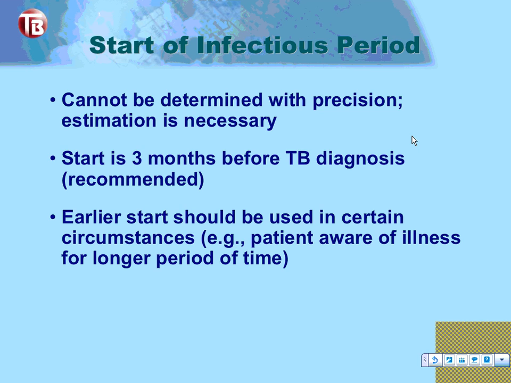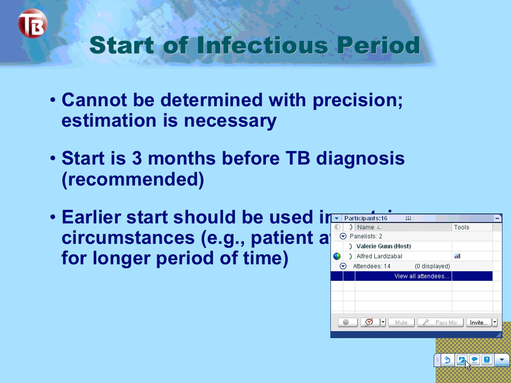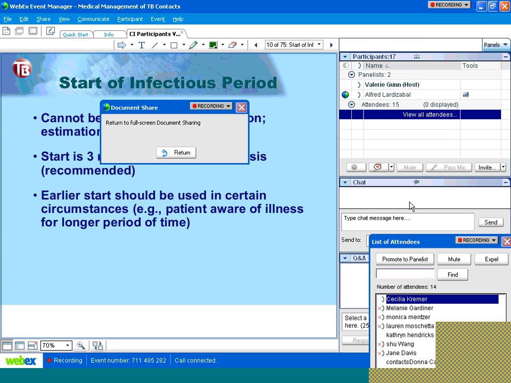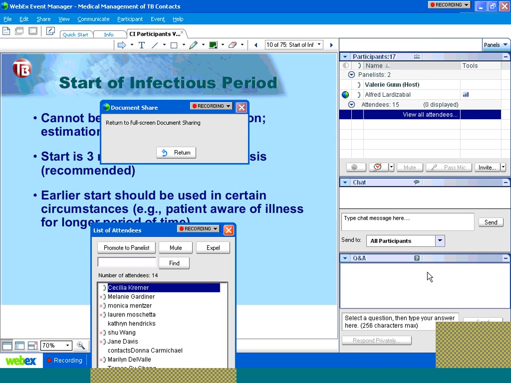So it's either based on when TB diagnosis is made, or earlier based on when symptoms actually occur that may be suggestive of active TB. Oftentimes many patients present with a cough and are told that they probably have bronchitis or an asthma attack and are treated for such and go on for months with these symptoms, and after many months are eventually found to have TB. So defining the start of an infectious period in that situation depends on the start of the patient's symptoms.